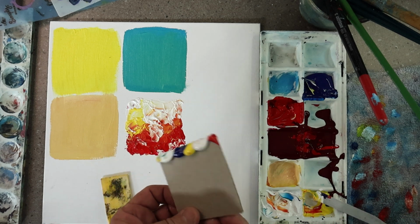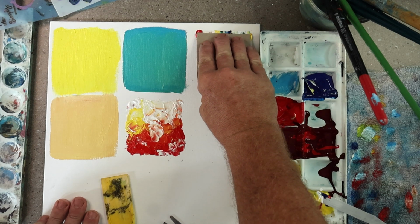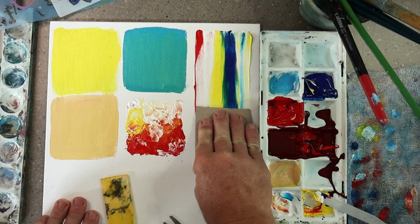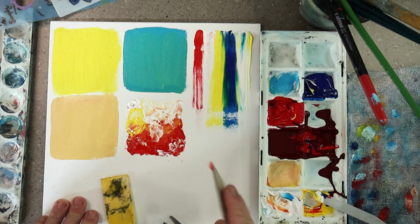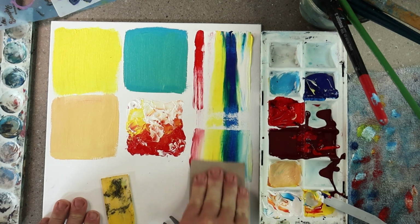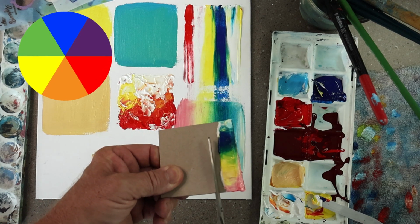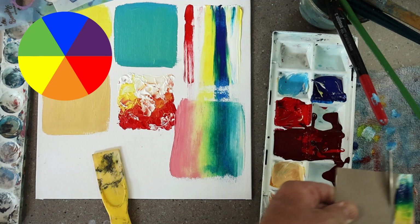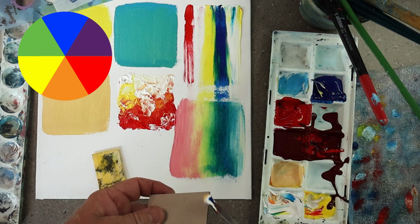You can scrape in different ways. Here I'm just going straight up and down, and you can see the effect that I've got there. If I was to go over it more and more and more, we get more of a smoother blend. Now remember, colors that are next to each other on the color wheel will blend together. So try and think about that when you're placing and scraping as well.